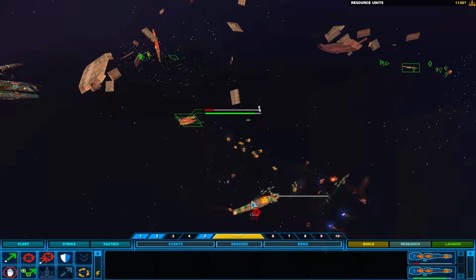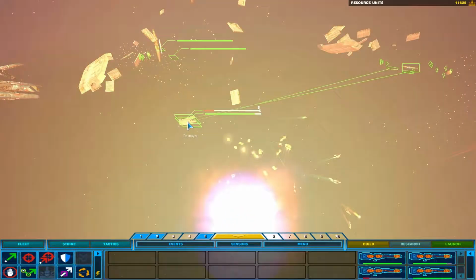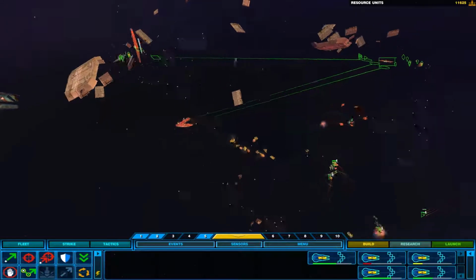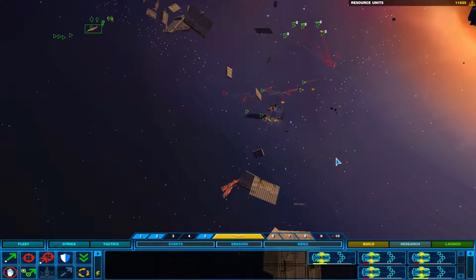So maybe... no, no, no, we can take this. We actually need to engage this. There we go. Okay, bug out. Sweet. Okay, we just took the carrier out. That is significant. I'm going to keep these guys in the battle for now. And I'm going to have Group 2 help Group 1 out.